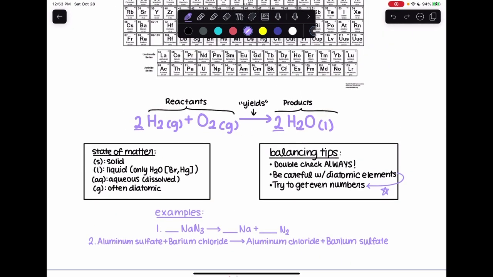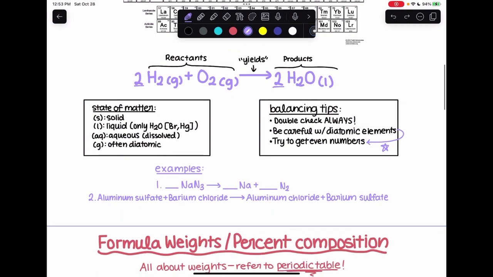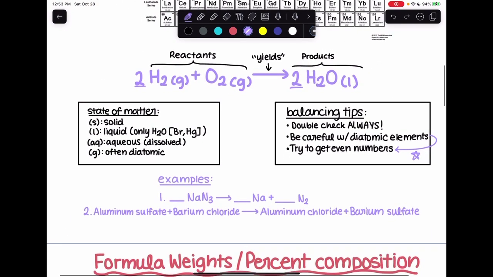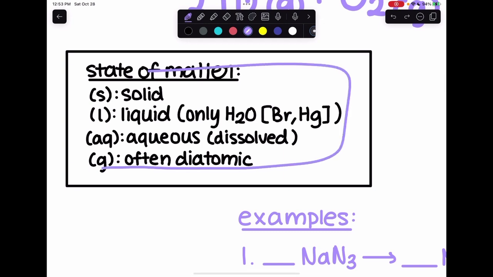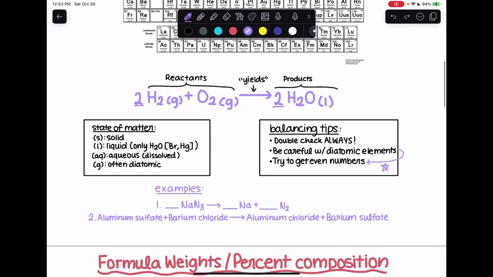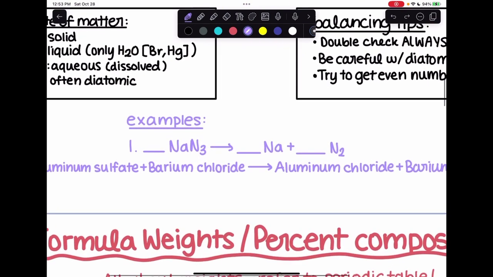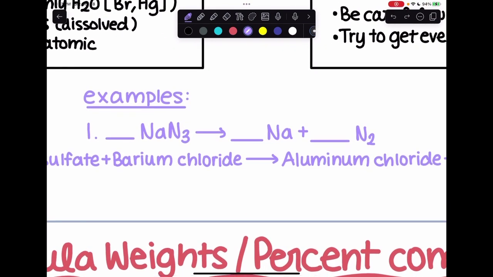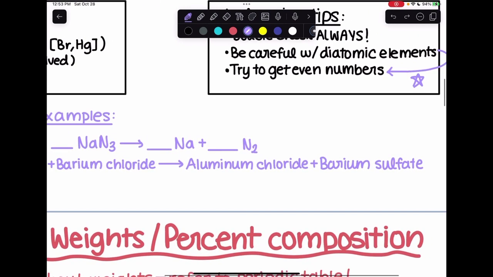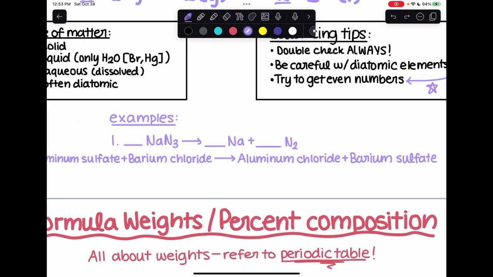And let's do some other examples other than this equation. These don't have states of matter, but on a test, if you are asked to know states of matter, then it's very important that you know these. But sometimes it'll just be like, oh, you don't have to mark the states of matter. Sometimes they're just going to test you on your ability to balance. So let's try this example. This one, very interesting. So in this one especially, we're going to follow the rule that we're trying to get even numbers here. Okay, so let's figure this out.